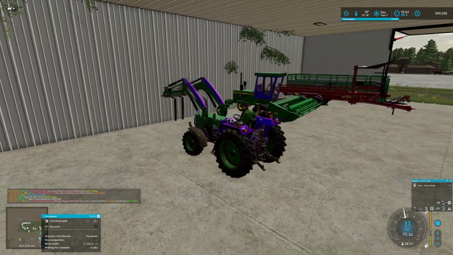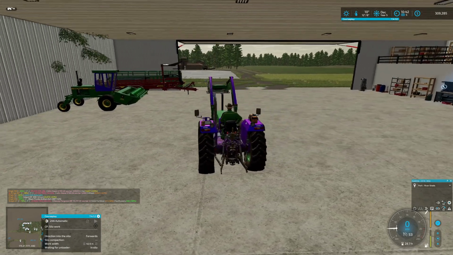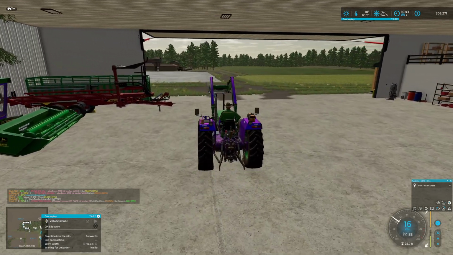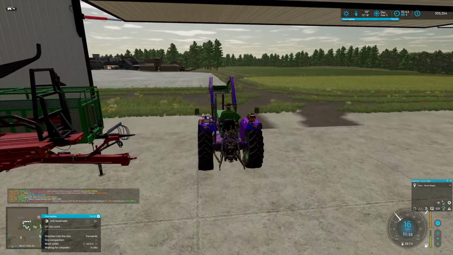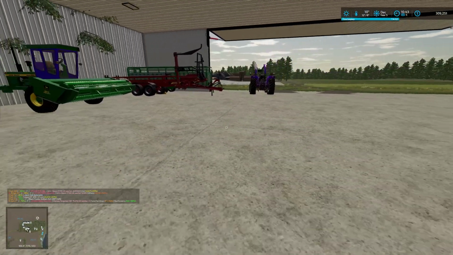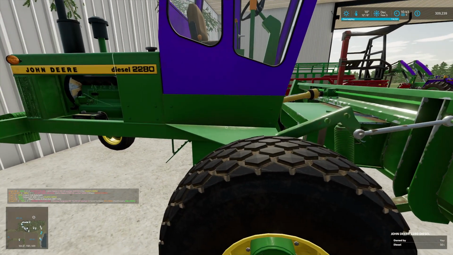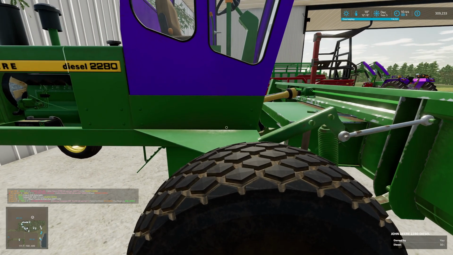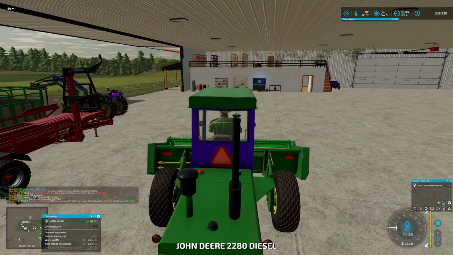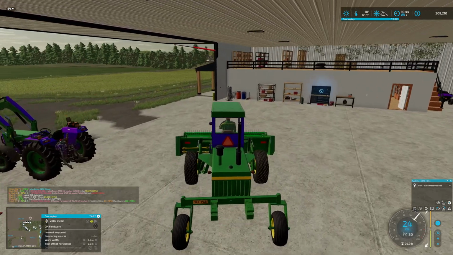Okay, oh, there's our mower then. Should I put the mower into the field first? Might be an idea because I can get the grass cut quick. Well, probably not quick because it's a big field. Our good old John Deere 2280. Starting to see a few hours getting put on it.